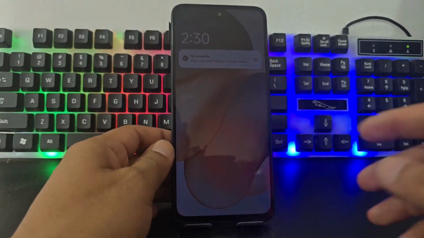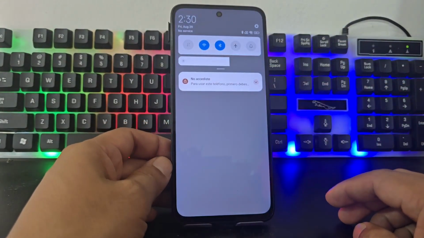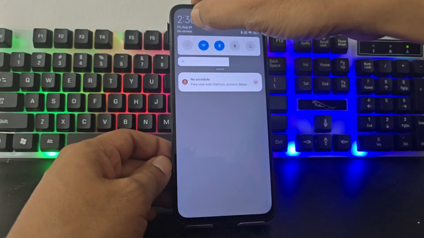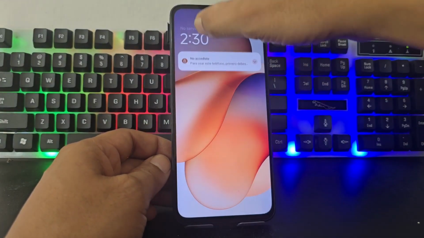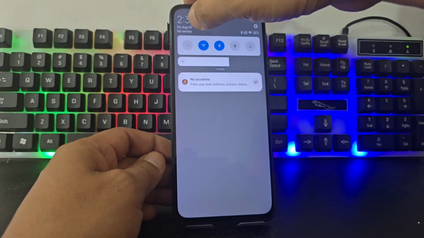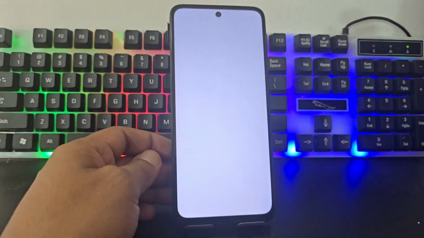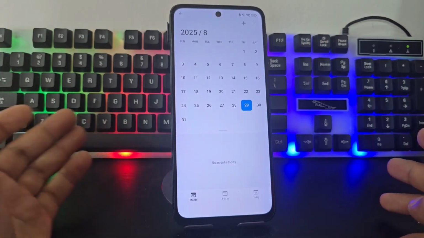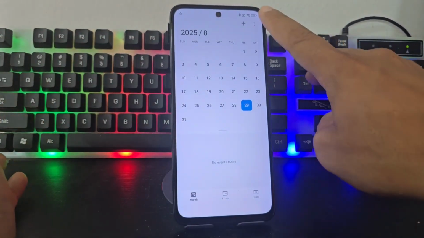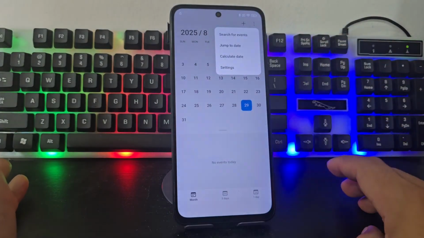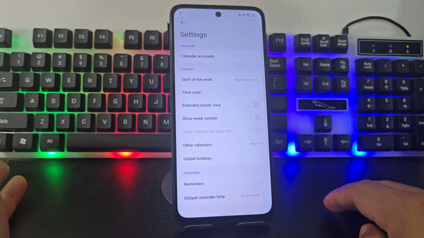This method that we are going to use today is updated. We are going to lower the notifications, and we are going to select the month, the week, the day. Here we are going to select that option. It is going to take us here in this section. We are going to click on these three dots, where it says configuration or settings here.